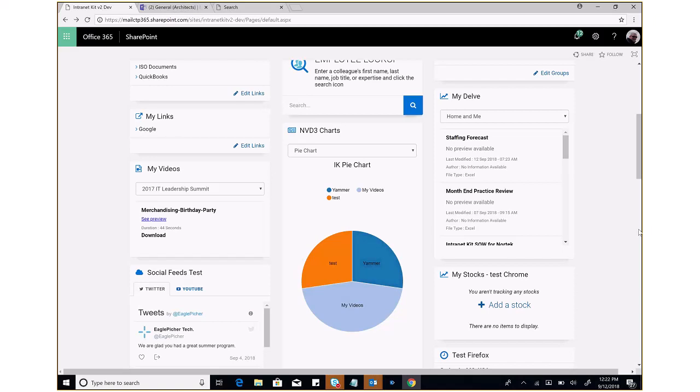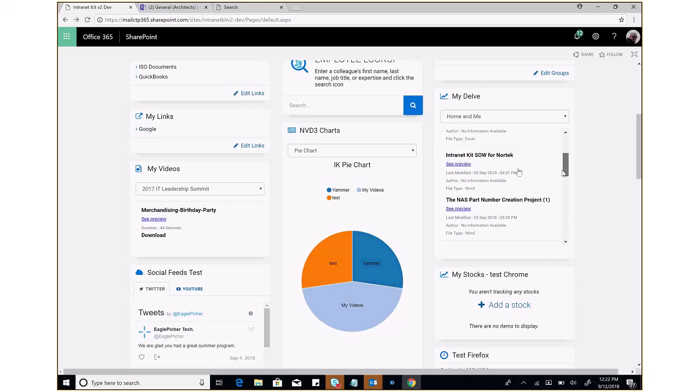In this particular situation, through the Delve graph, it shows me documents that either I have been working on or constituents that are in my groups, my work groups. It's a very quick and easy way of showing me what the activity is. I can see previews right within the tile.